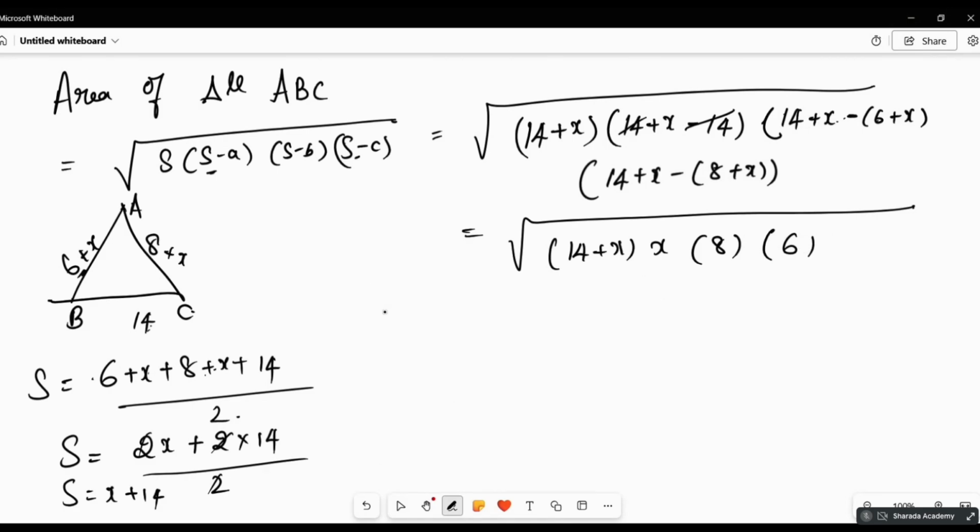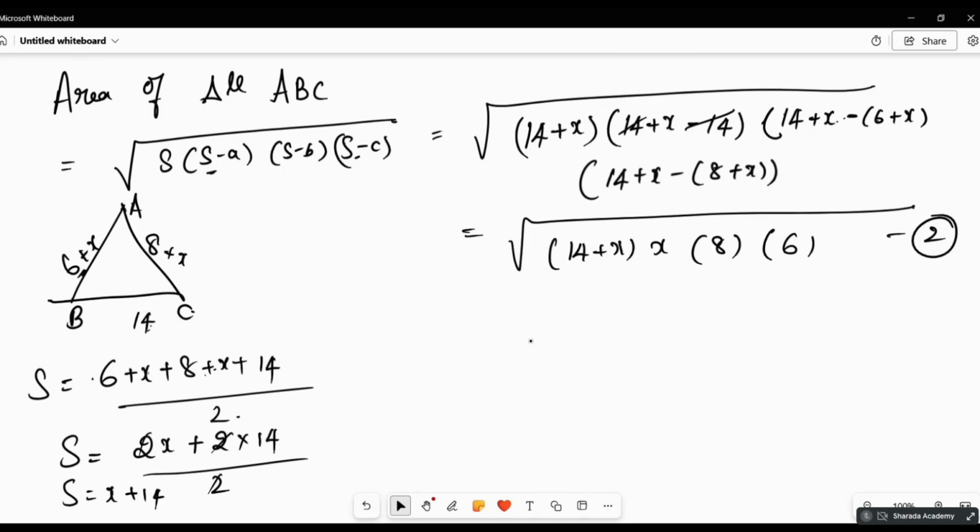And now equate it with this, this is equation 2. Earlier what we got was equation 1. So try to equate them because they are both equal to the area of the triangle ABC. Then we try to calculate. Just see that. So what we got earlier one? Where is the earlier one? Here. 56 plus 4x. Correct.